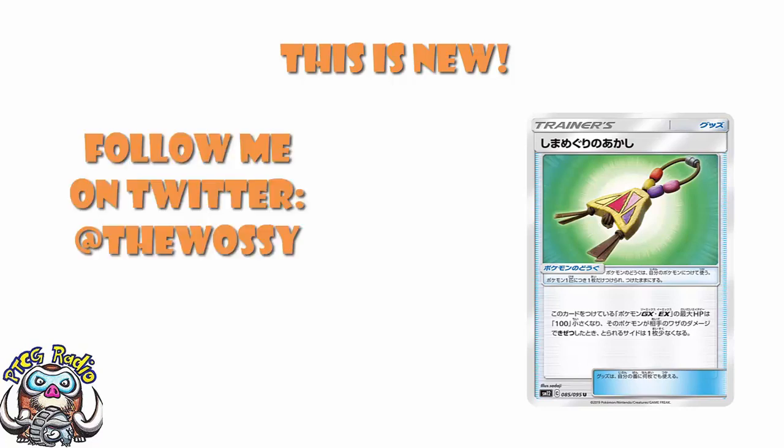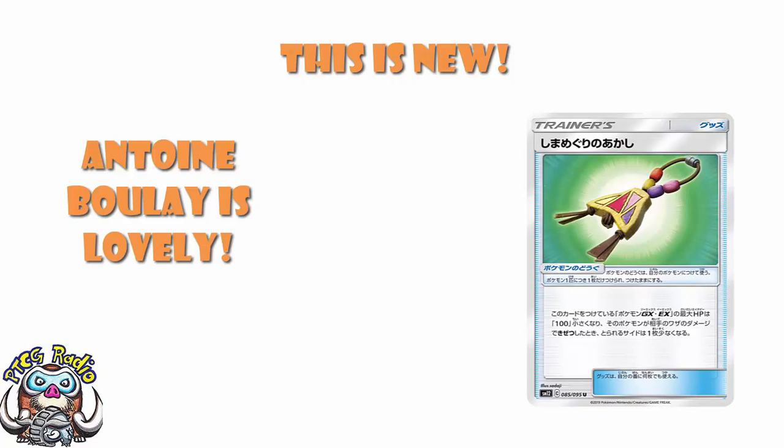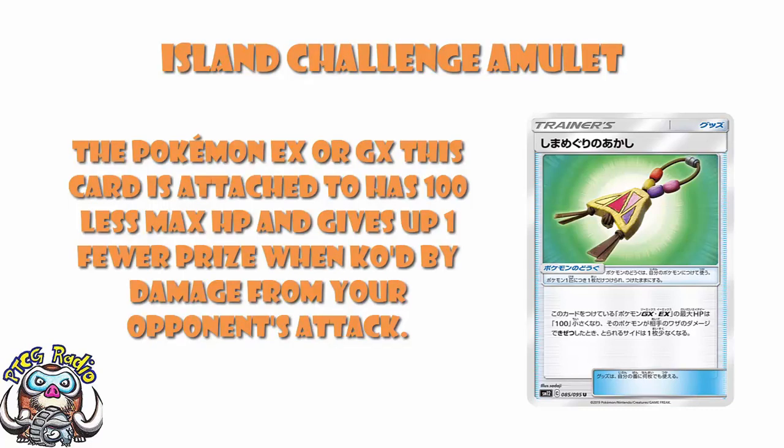So today, we're looking at a new Pokemon tool card that is, I feel comfortable saying, frankly ridiculous. Now, it is coming out in Altered Genesis over in Japan, Cosmic Eclipse over here. It has been translated by the lovely Antoine Boulay, and it's a Pokemon tool card that reads: the Pokemon EX or Pokemon GX this card is attached to has its maximum HP reduced by 100. Seems a bit rubbish. When it is KO'd by damage from an opponent's Pokemon's attack, your opponent takes one fewer prize card. Oh.